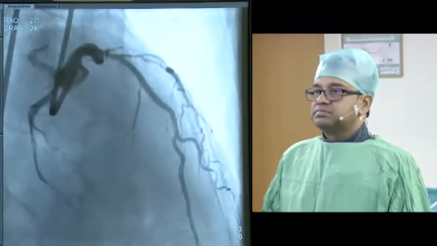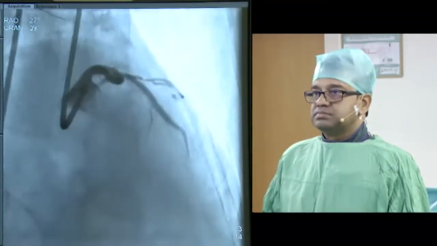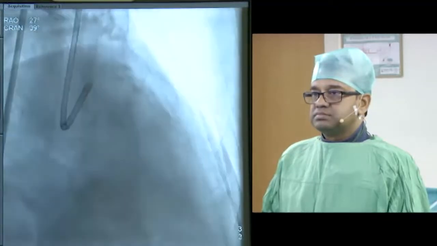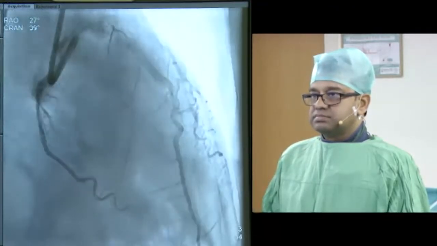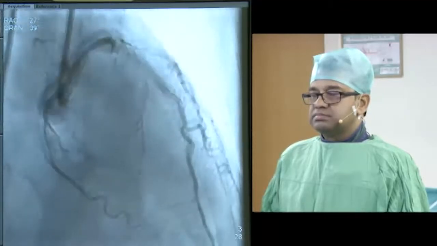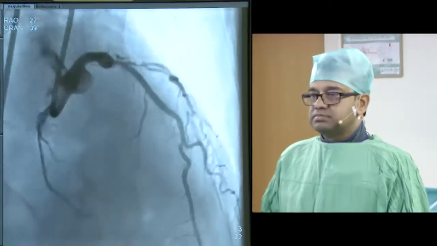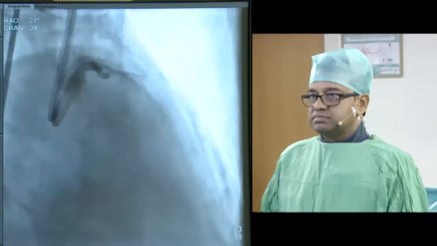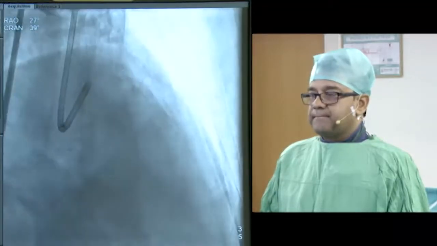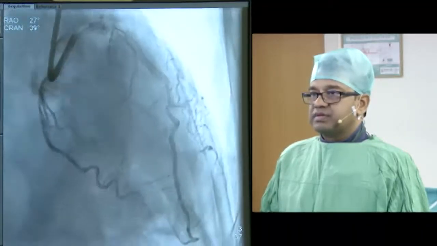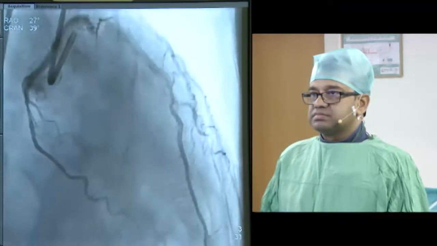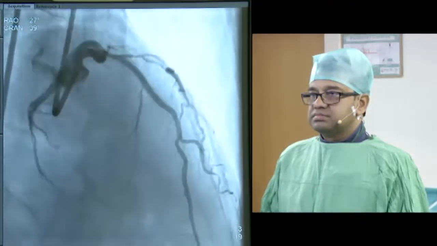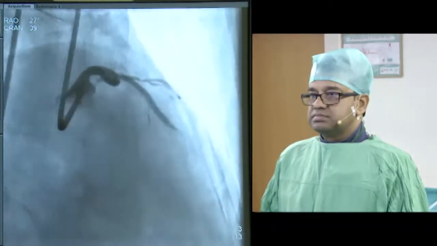So maybe the measurement of FFR sometimes gives us some information about how severe is the lesion and whether we need to stent it. And of course, I find this diagonal branch as an important one because it supplies the blood to the lateral wall. So I find it as an important and critical narrowing of the artery.